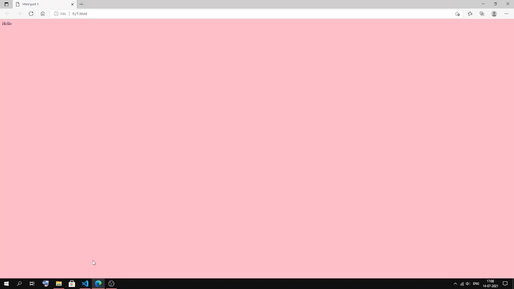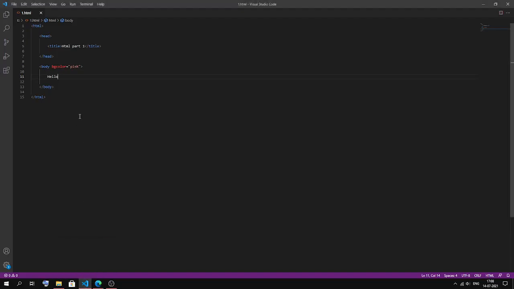Some of you might want to add some images in your web page. So how to do that? I'll just delete this hello. Instead of that, we will write IMG, which is the short form of image, and SRC. You have the shortcut there, press enter. Now you're just going to close this, and you do not have to write any /img.